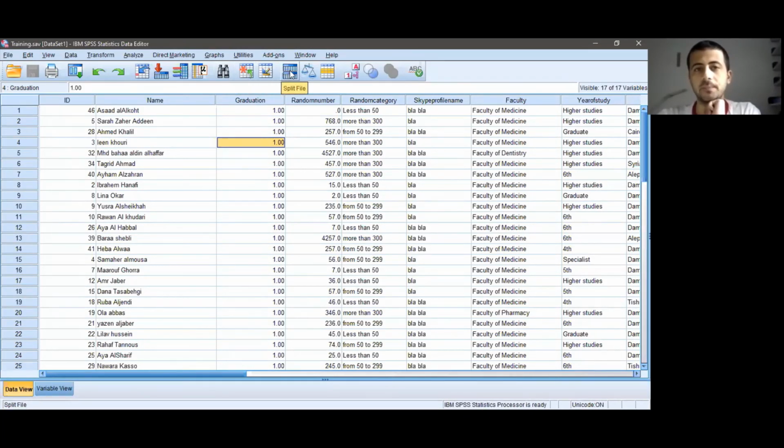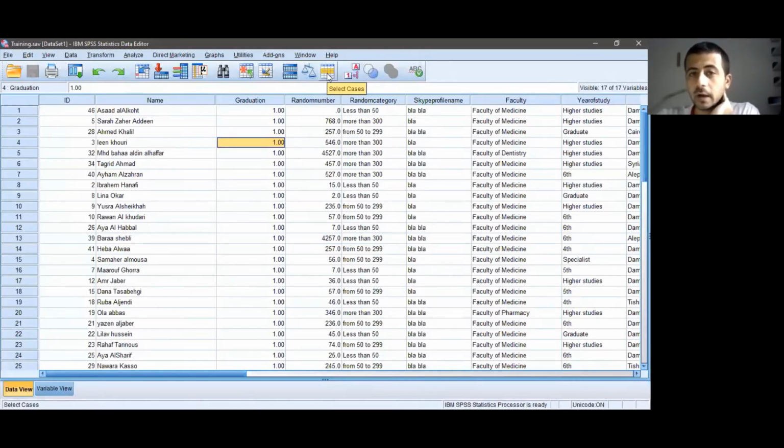Split the file. Why would I split the file? Sometimes I need to consider just those with one category and those with the other, like in categories. If I want to take the mean of that random number, and I split the file into two according to that line, what will happen is I will have a mean for those with one category and a mean for those with two.